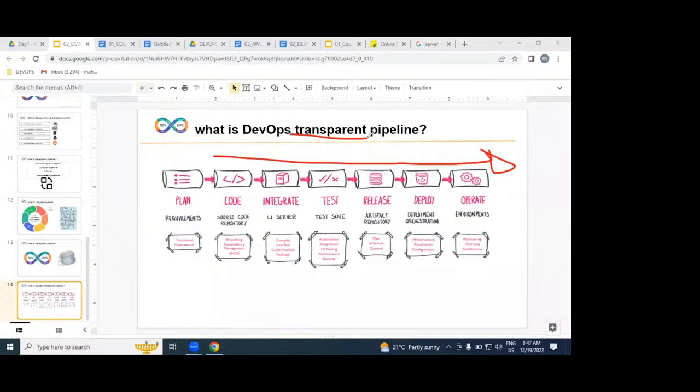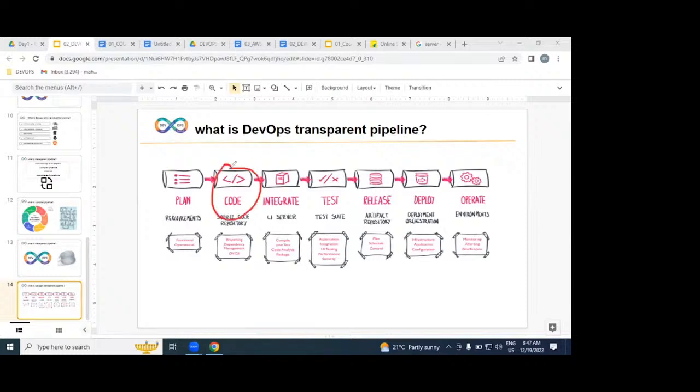To increase speed, to increase quality, to decrease cost. For that purpose we implement our DevOps process from the dev environment to operations. So let us understand this DevOps process stage by stage, and what exactly the roles and responsibilities are in each and every stage.